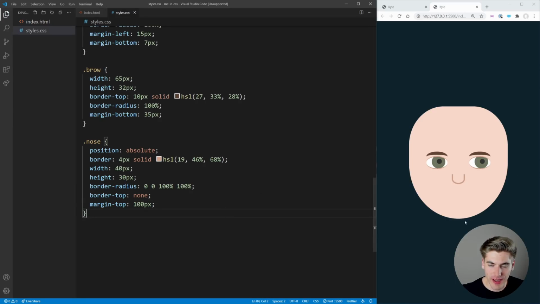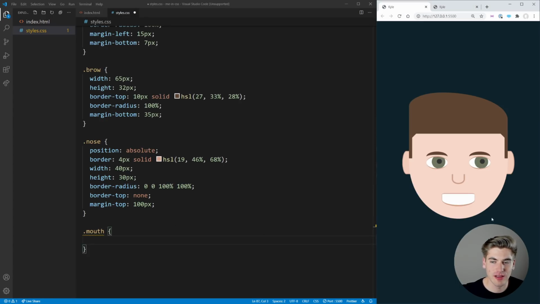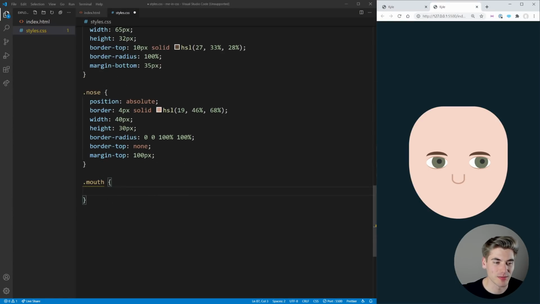Now the last thing on the actual main face is going to be the mouth. And this is going to be another one that's fairly straightforward to construct because again, if you look at the mouth, you can see that it's very similar shape to the nose, actually just slightly less rounding on the bottom and a little bit more rounding on the top. And you can see we kind of have our lips being constructed, and that's just again by using borders. So a combination of border and border radius is going to give us exactly what we want. This kind of combines what we did with our nose and what we did with our eyes into one single element. And that's going to give us this interesting mouth shape.